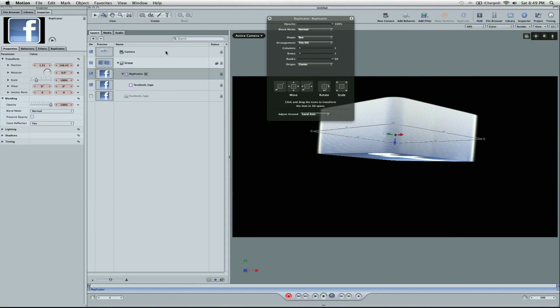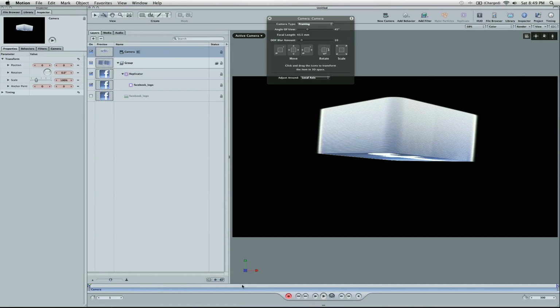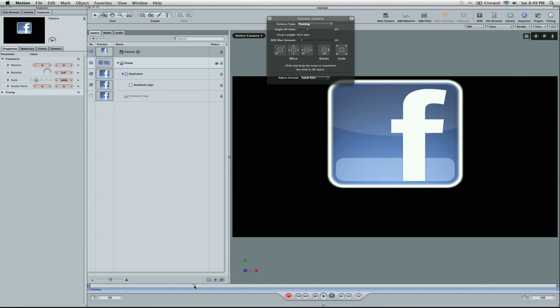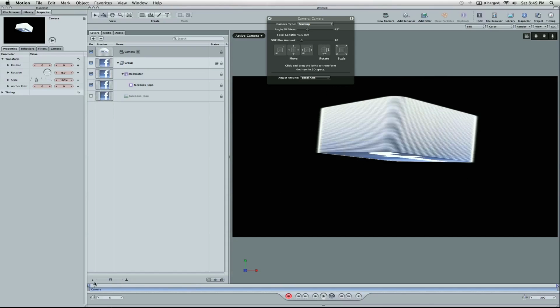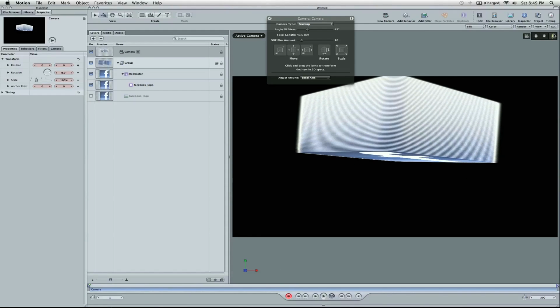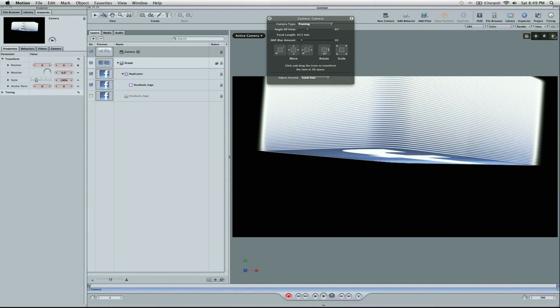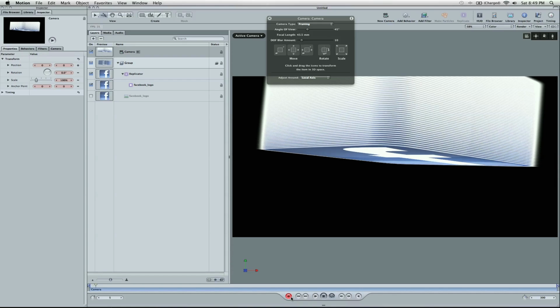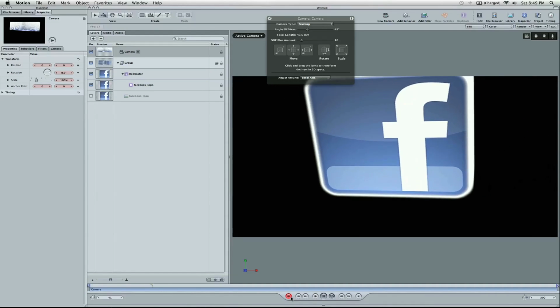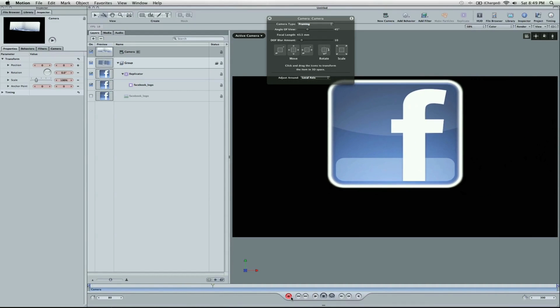And what I did is I also added a camera movement, so you can go back to 60 frames. I actually had the camera end a little after. It has a little more coolness to the effect. Go ahead to the position, add a keyframe, hit record, go back, and let's zoom in the camera here. You can zoom it in as much as you want, and then if you play it, it backs out, and there's the Facebook 3D effect. No, it's just a logo 3D effect using the replicator, kind of a cheat.